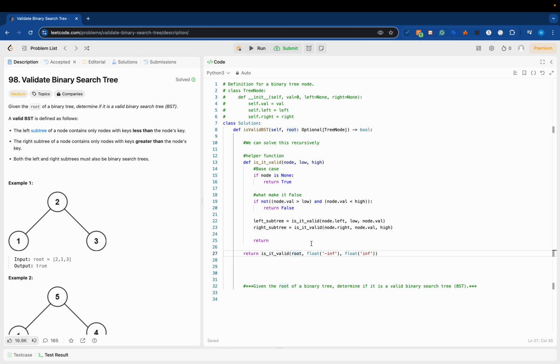So for example, when we start with this, to check it against, it will be automatically true if you only have one root node here. To check against, it will meet all these.